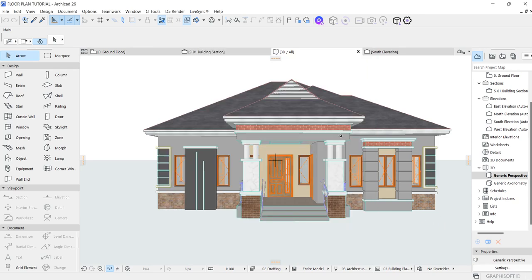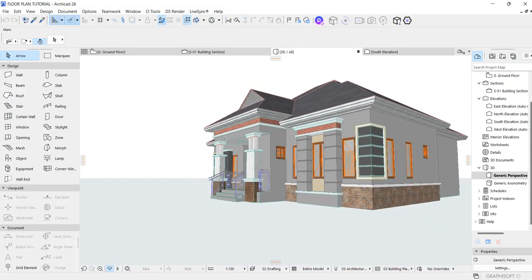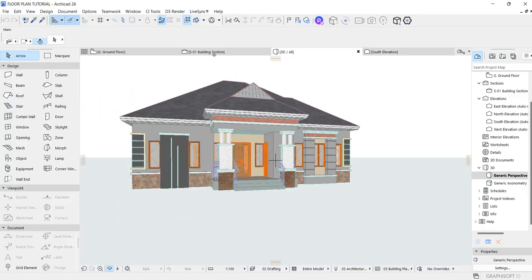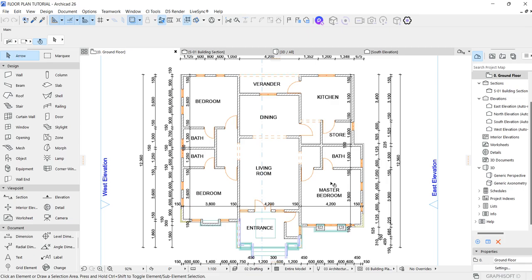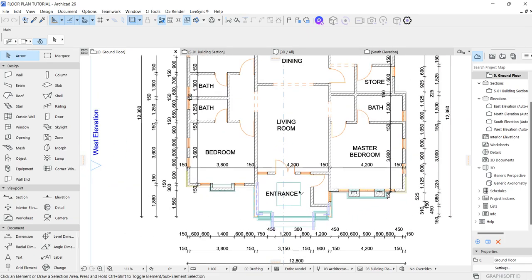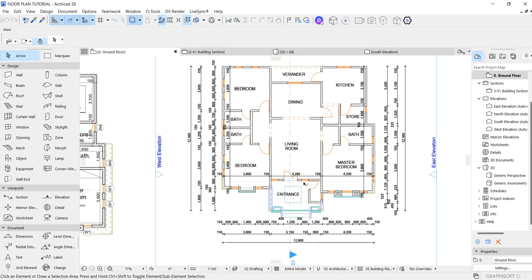Okay guys, so stay on this first floor plan in Archicad. We're going to see how we can complete this particular drawing by doing the session and complete the ground floor plan. I think we're going to do those on window schedule. But first of all, let's work on the landscape.